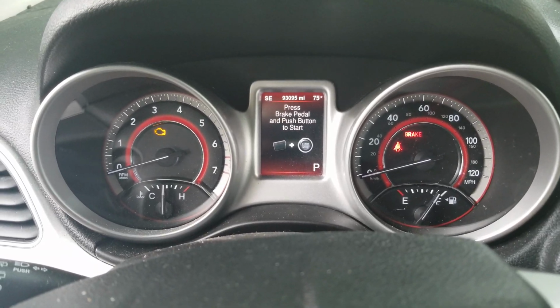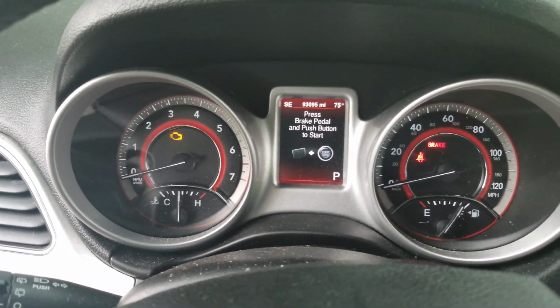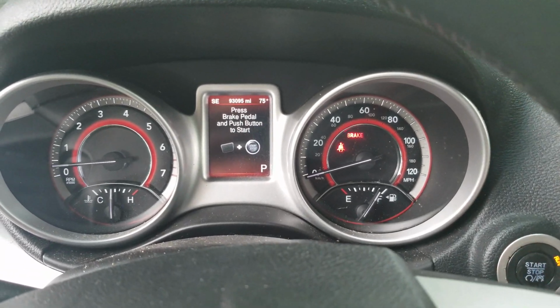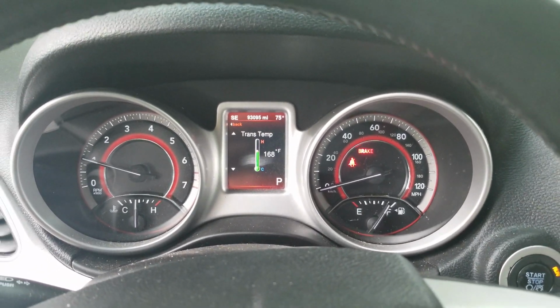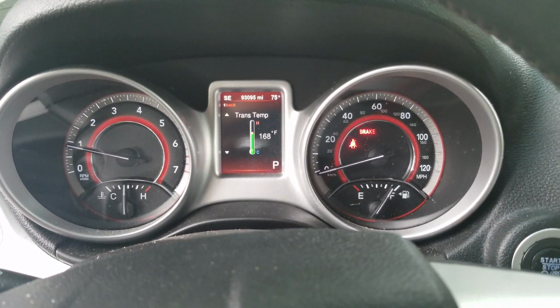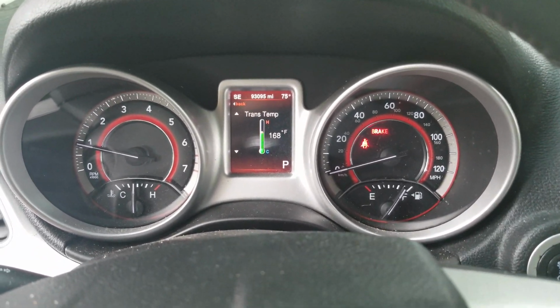Okay, now we're back in the car. As you can see, we're at the half line, which is normal operating temperature for the engine. All you want to do now is just start it up and let it sit at idle. See this trans temp here, which is one thing I had to give Chrysler credit for, is that they actually thought to put the trans temp in here.